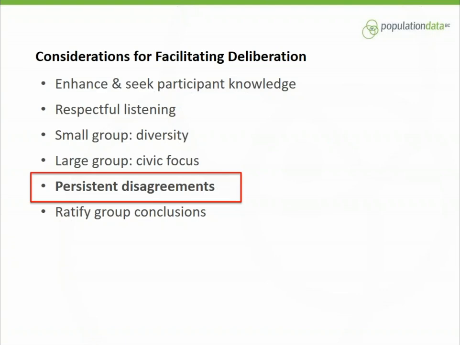And again, I really wanted to highlight the persistent disagreements thing. The persistent disagreements, or the lack of consensus, is an enormously informative and important aspect of the process. Not only does it provide information about what will potentially be an issue in the larger public, but it also provides insights on what people are finding important. What are the crucial issues that they as a public, or this group of participants in a mini public, are unable to address, or could be addressed later on in another deliberation.